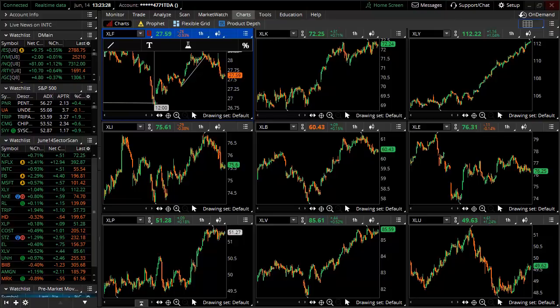On our sector scan grid we look at nine major sectors. At the top: financials (XLF), technology (XLK), and consumer discretionary (XLY). In the middle: industrials, materials, and energy. At the lower part are our defensive or risk-off sectors — staples (XLP), healthcare (XLV), and utilities (XLU). On the hourly chart we're looking at where these ETFs are positioned — top right, middle, or lower. It's a simple way to find relative strength. The concept: strong stocks get stronger, strong sectors get stronger.